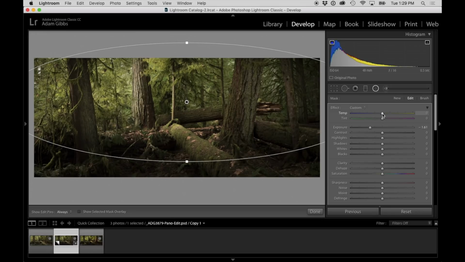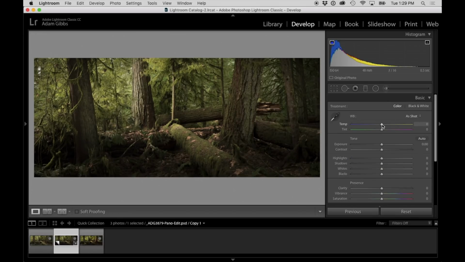Now I'm also going to warm, okay, we'll just get out of that. I'm just going to warm this whole image up just a little bit. Okay. You'll notice now that all of a sudden this area in the center is quite a bit brighter, and that's kind of what I wanted. But I'm also going to add light in Photoshop over here and here. So now we'll just open this up in Photoshop and continue from there.